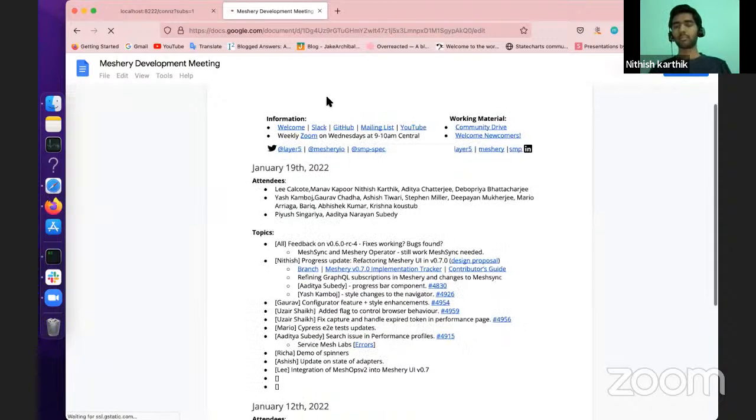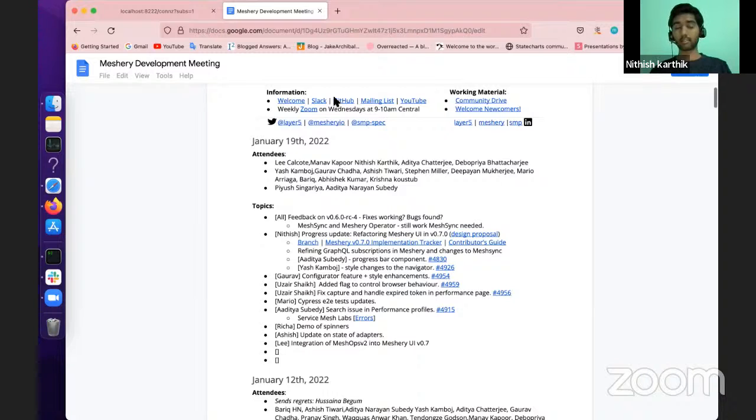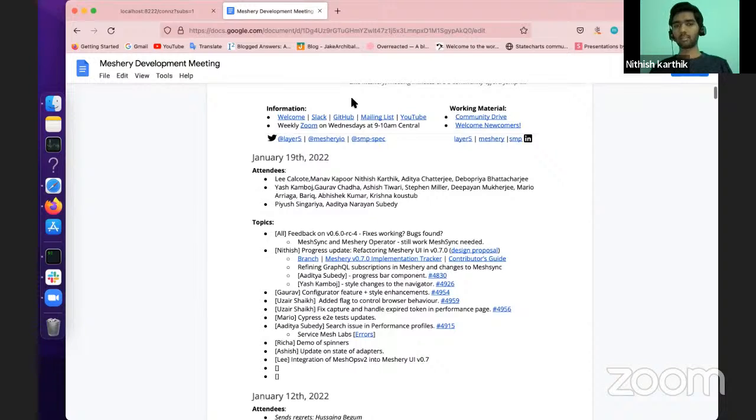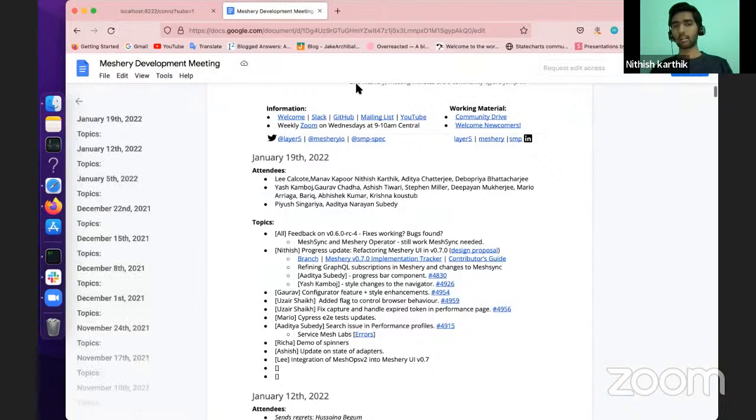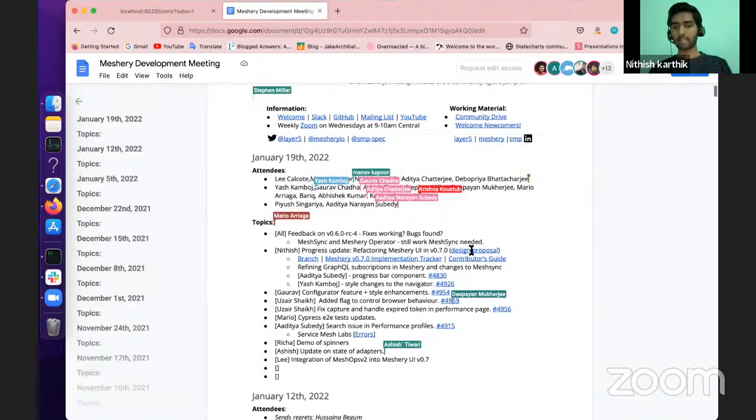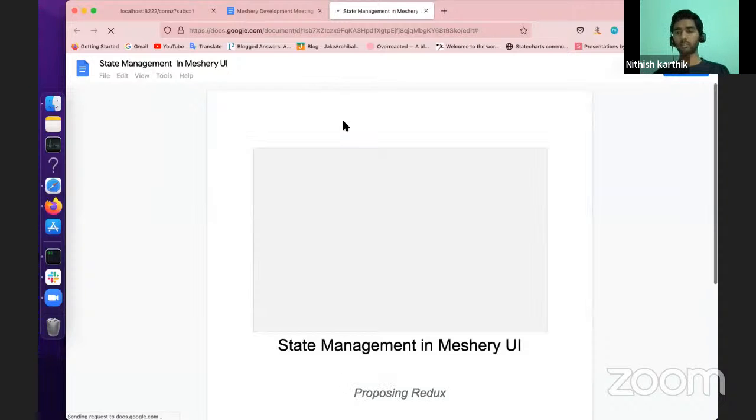We are about to bring in some huge architectural changes to Meshery UI. These changes would not be user facing, in the sense that users wouldn't be able to see them, but they impact the way our UI is going to work and function. You can look at this proposal to understand what things we're introducing, why we are doing this, the reasoning behind it, and an explanation of why we chose certain things.